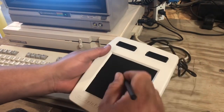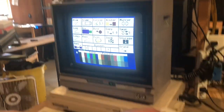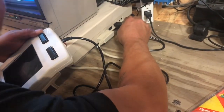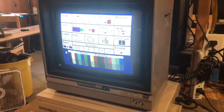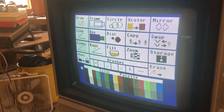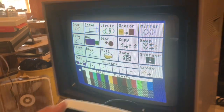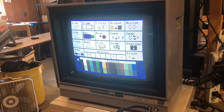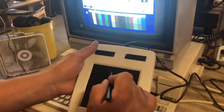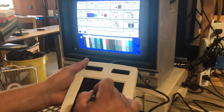I had to take this thing apart. So stop the video. Okay, so I had to loosen up a screw on it. I had it down too tight. So I don't know if this thing's gonna work or not. I don't think it will. It doesn't appear to be gonna work. I don't see any cursor. From what I remember, there used to be a cursor that would come on and you would just control it with this little stylus here, but it's not working.